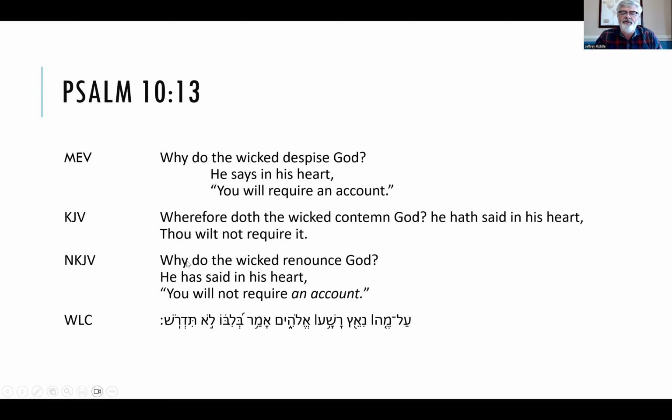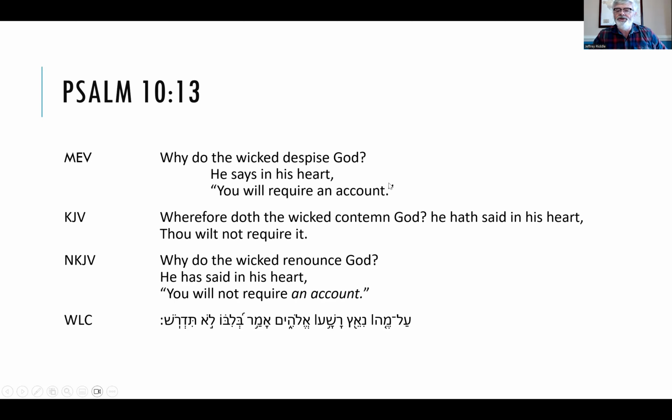Also, the New King James Version: "Why do the wicked renounce God? He has said in his heart, 'You will not require,'" and they put in italics, "an account." And of course, you can see some other things that are different just about the layout. The Modern English Version lays it out like poetry.